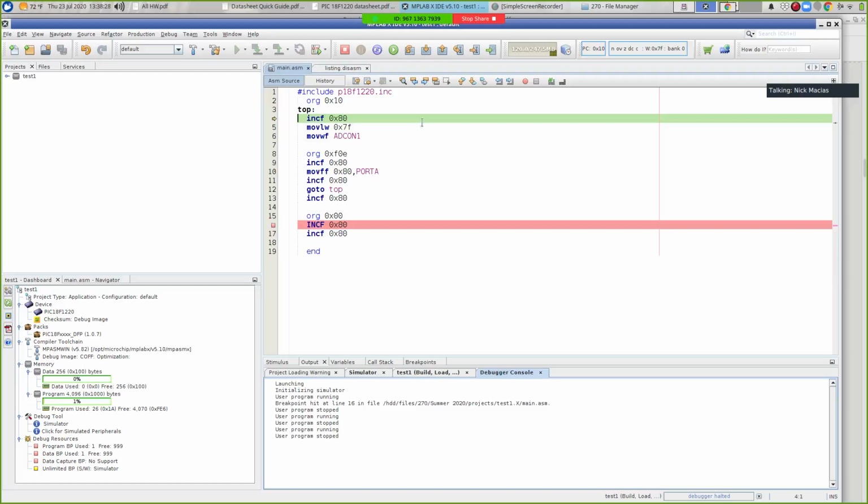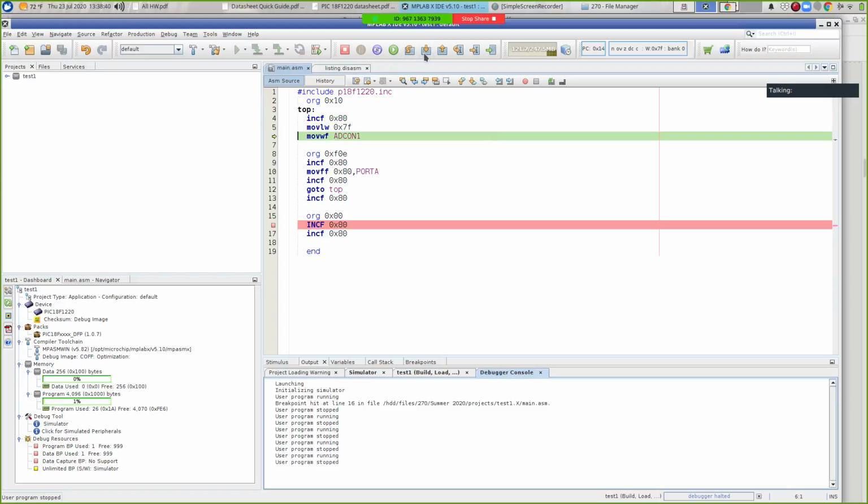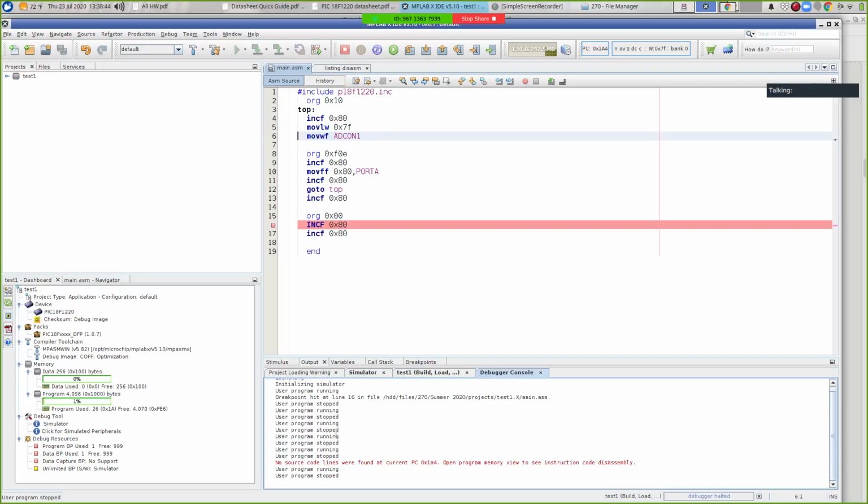But I think it's being smart, and it's filling in that other memory with no-ops. If I did this on a regular processor, it's completely unpredictable what's going to happen. Just like after I do the ADCON, well, no source code lines are found at the PC 1A4. Right, so it kind of freaks out.